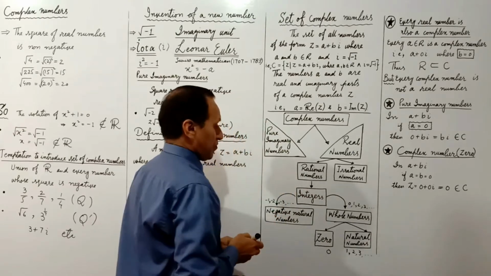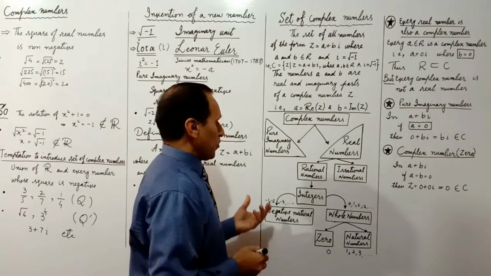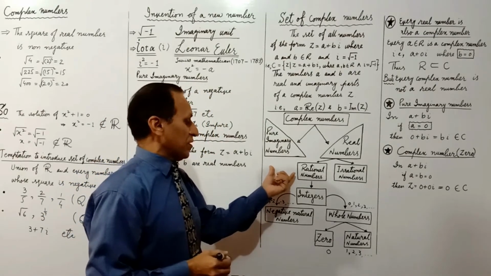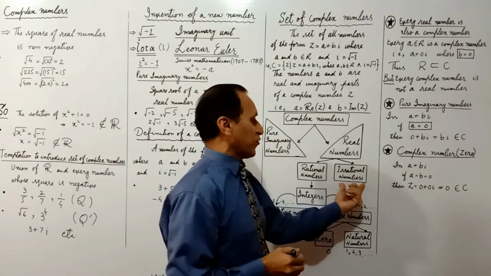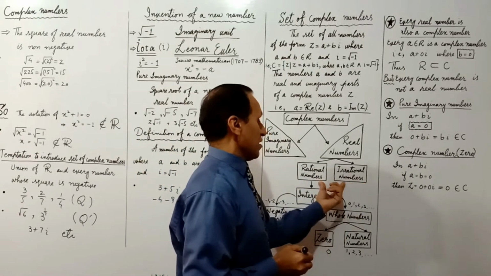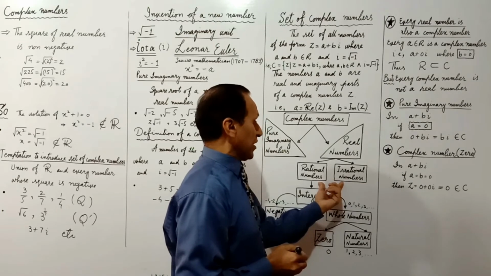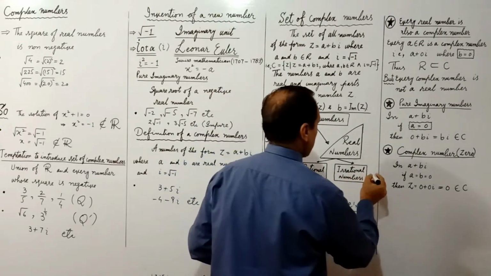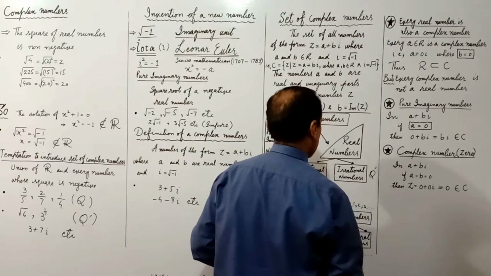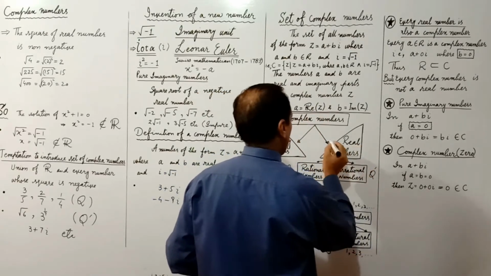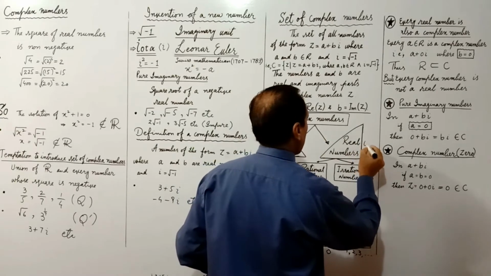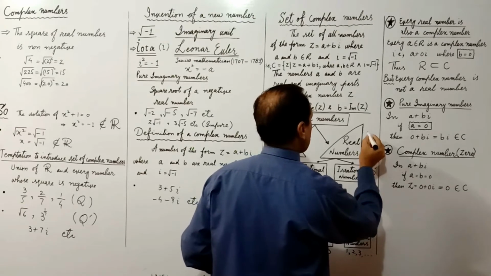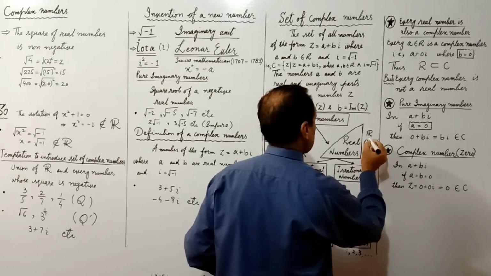Rational numbers are the numbers which are written in the form of a fraction. The numbers which cannot be written in the form of a fraction are irrational numbers. When they are combined and written together, they form the set of real numbers. Rational numbers are denoted by Q, irrational numbers are denoted by Q dash. Whereas when we take their union, Q union Q dash, then that will be equal to the set of real numbers.